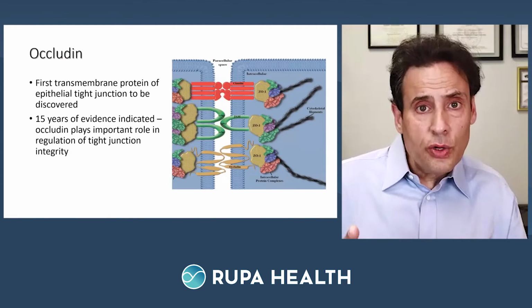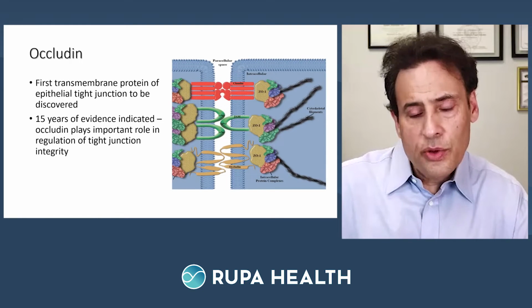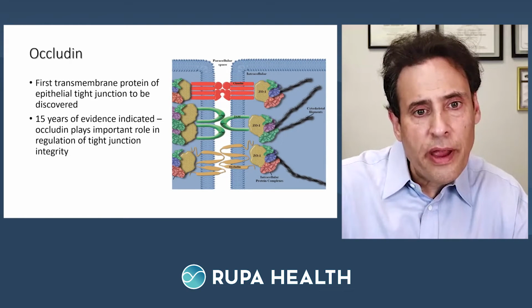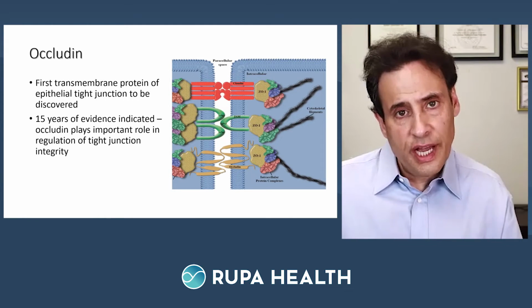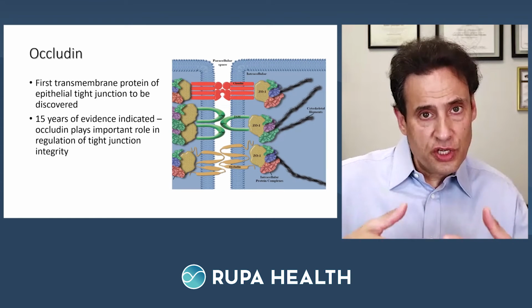There's also occludin, and I'm going to dive into the two because there's a little confusion. Occludin is the first transmembrane protein of the epithelial tight junction to be discovered. Fifteen years of evidence has indicated occludin plays an important role in the regulation of tight junction integrity. Zonulin is function. Occludin is structure.